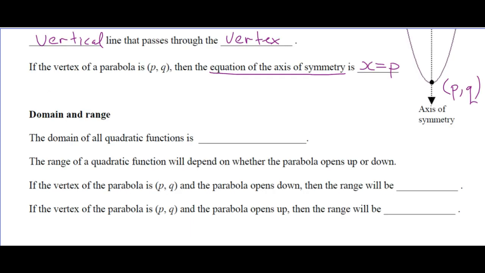Okay, domain and range. What's the domain for every quadratic function? So what is a possible x value, or what x value could you not ever put in there? Can't put 0 in for x in like 2x squared plus 7x plus 12? Well, wait a sec. I think you're talking range now. So domain, is there any x value I can't put in?